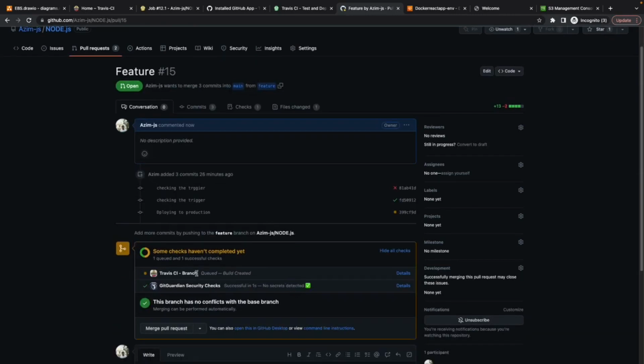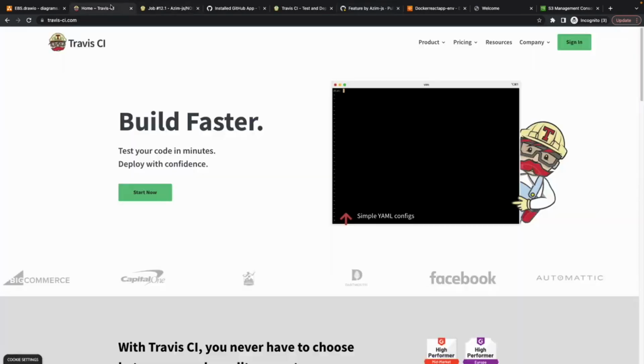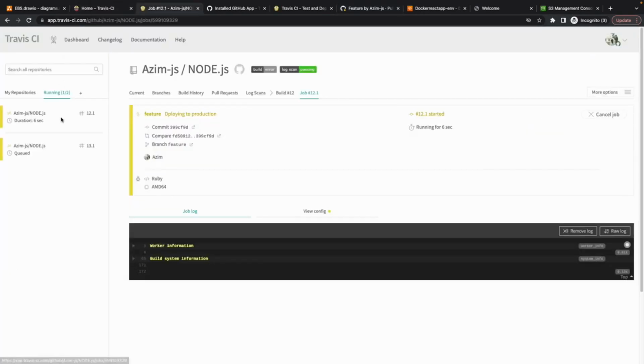See, this particular Travis CI branch has been queued. Now let's see the job details. Yeah, this is the one, 13.1. The 12.1 won't do anything.